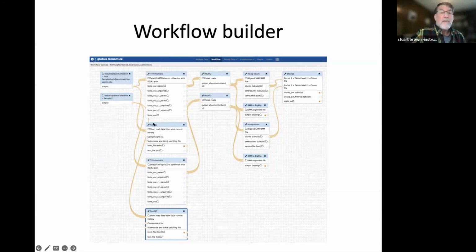We run it through FastQC to produce a summary of quality. We trim off any primers or low quality bits on the RNA with Trim-O-Matic. We do the alignment to the reference genome with splicing using a tool called HiSat2.